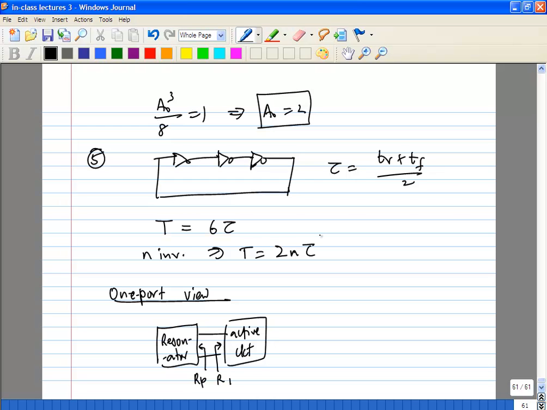The active circuit has some resistance R1. Rp basically stands for the losses in the LC tank, which is what is going to cause your energy to dissipate. If you create R1 equals minus Rp, then the power dissipation in Rp is taken care of by the active circuit. Is that clear?